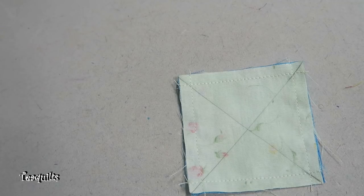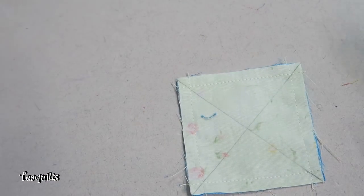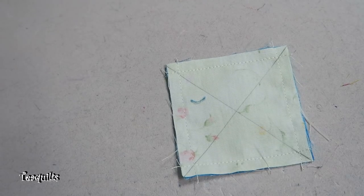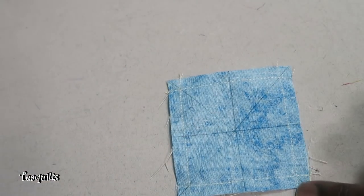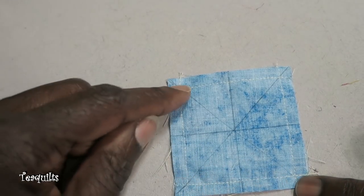On your remaining squares you just need to draw a line diagonally corner to corner. I will put up a list at the end of this video of all the square sizes because I didn't write them down when I originally made the block — but as I'm working I will be writing all the square sizes down. Note that everything with this technique is going to be made from a square. The next step is to sew a quarter-inch seam around the entire block.